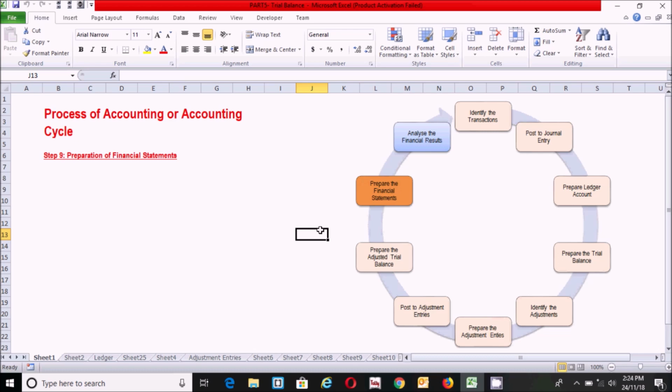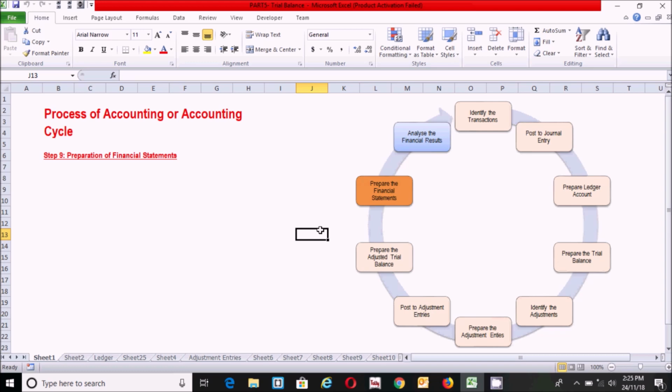Sometimes it is called four documents: income statement, balance sheet, cash flow statement and statement of retained earnings or change in equity. Here we will only discuss the three major documents. So without spending more time, let's get started.